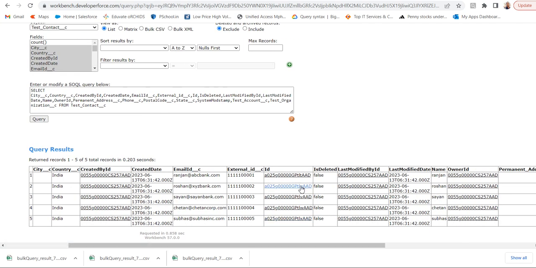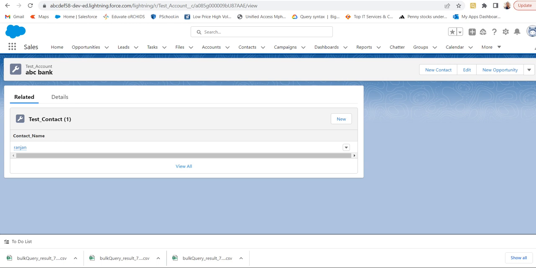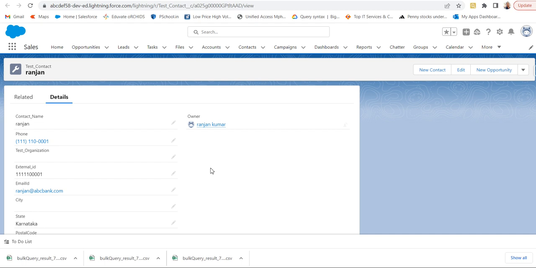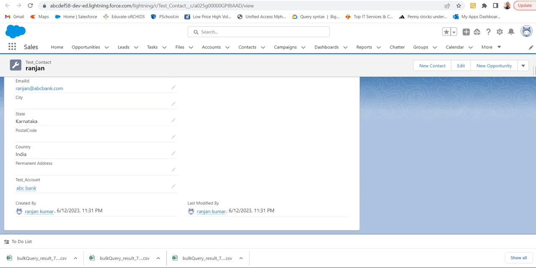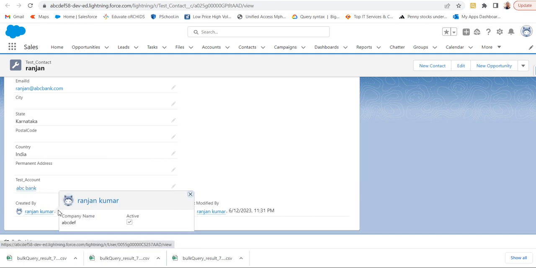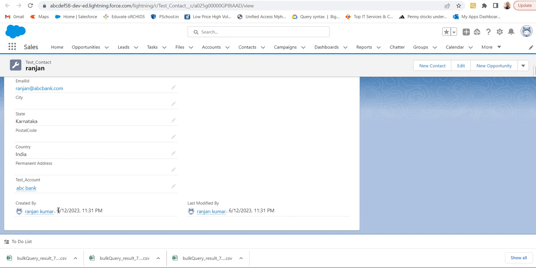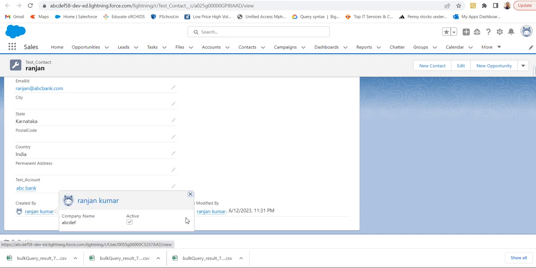Now let's see the table data. Let's go to this ID. Scroll this to ID. Click on view in Salesforce. We'll see that in Salesforce now. As you can see, the contact record has been created. You can see contact name, phone number, external ID, email ID, then state, country, and the account which is related to this contact. As I mentioned previously, I am doing a lookup on the account object to get the account name. Then created by, modified by, as I have used my user ID while loading the records. So it's showing my name.